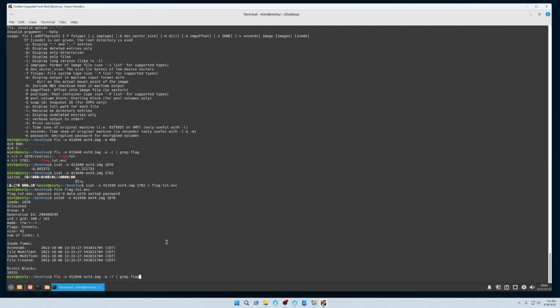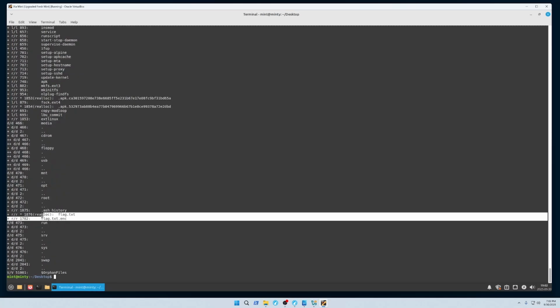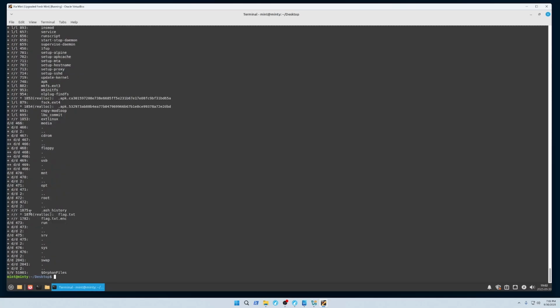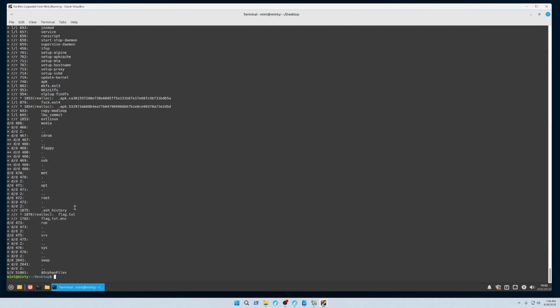I'll give you the end, right? When you grep for flag, you see where the file actually comes from. Oh, here it is. Flag.txt. We see that it's a part of the root home folder as hidden, as non-hidden files. But what else is in that root folder is a shell history.